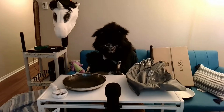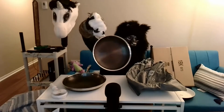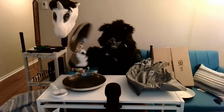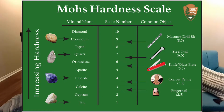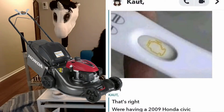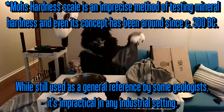Is that a HexClad pan in your pocket, or are you just happy to see me? It looks basically the same as this one. It's just smaller. And I don't have to do that awkward stack paper towel and whatnot in there. I don't even have to do that, because you can put metal on metal, right? Unless this is like some weird Mohs test, where if it's the same hardness, you can scratch it.